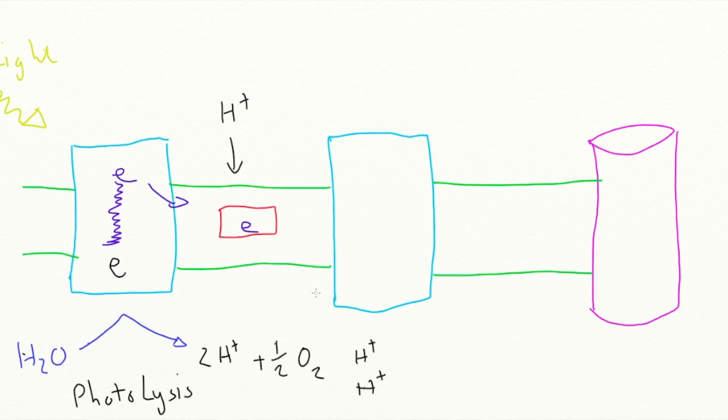So as the electron moves down the electron transport chain through the electron carrier, more of these come through here, and you end up with a bigger build-up inside the thylakoid itself. Now that makes a gradient, and what this gradient wants to do now is balance itself out. There's more of these in here than there is out there, and that's a problem. So it's always going to try to balance out.